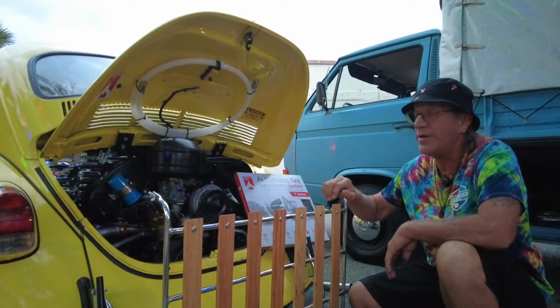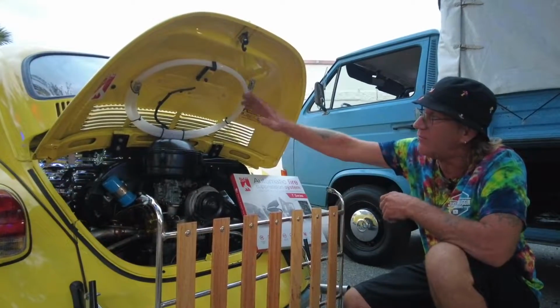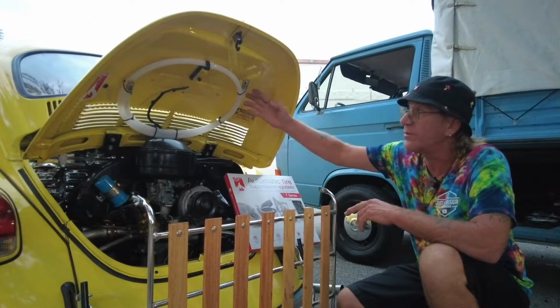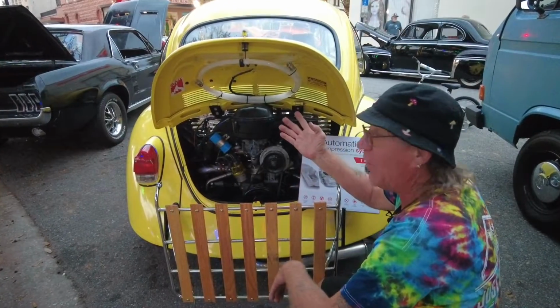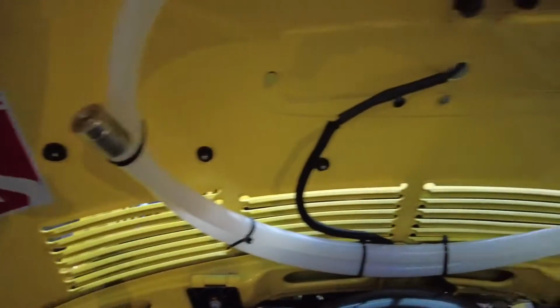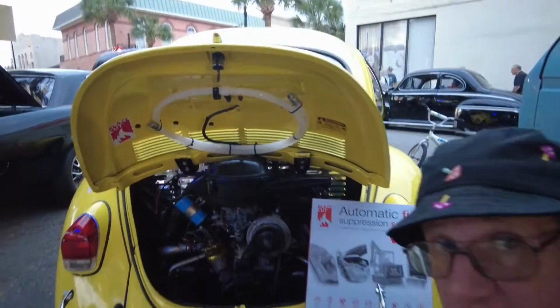So what we have right here is a 1970 Beetle, and you can see how I installed it. It took about 5-6 zip ties. Depending on what VW you have is how you're going to install it. Or you could use the magnetic hose clamp holders. As you can see here, it's quite simple. Now after you've installed your Blazecut, you can apply your stickers proudly that you are protecting yourself and your family and your VW. You know, imagine that.